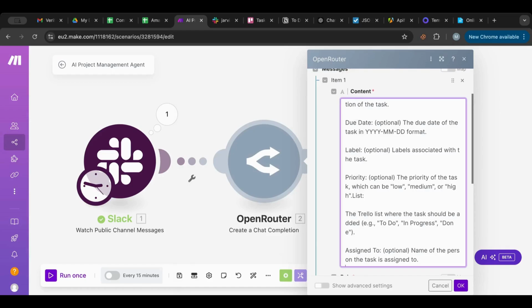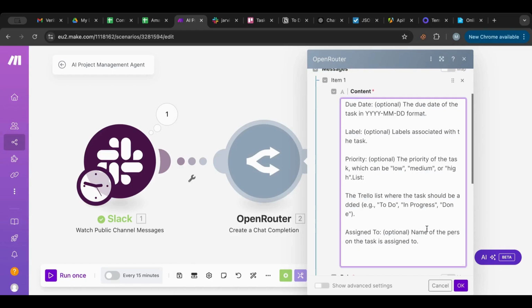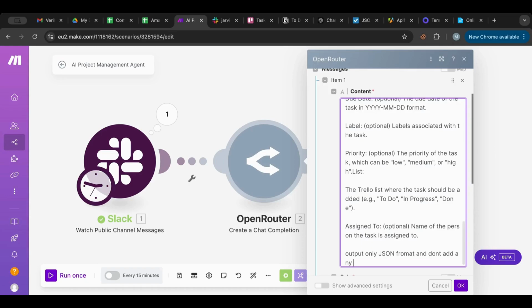Then what we need to say: output only JSON text, JSON format, and don't add any text at the beginning like "JSON".